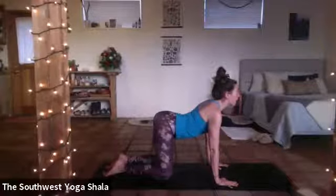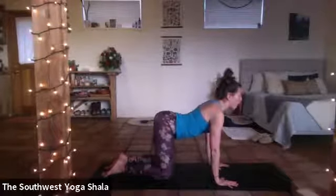Just notice that reverberating feeling in your back from doing spinal flexion like that. Breathe in, drop your belly, take your chin forward and your eyes up high in the cow. And then exhale just to neutral back, tabletop. Inhale, cow pose, chin a little forward, eyes go high. And then exhale, neutral. Inhale, cow. Exhale, neutral. A few more times between those two spaces.